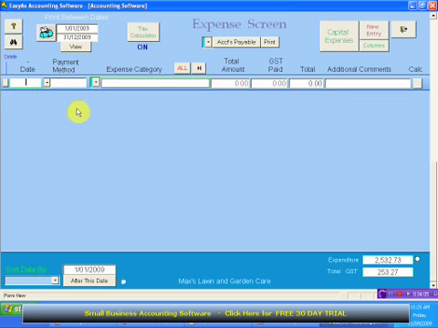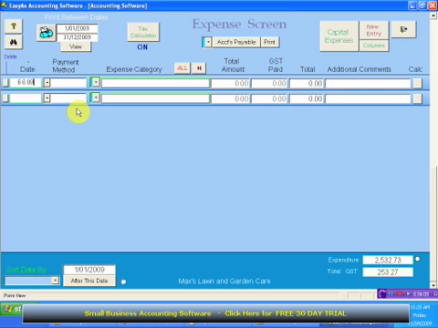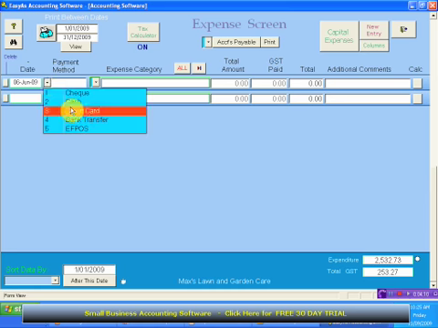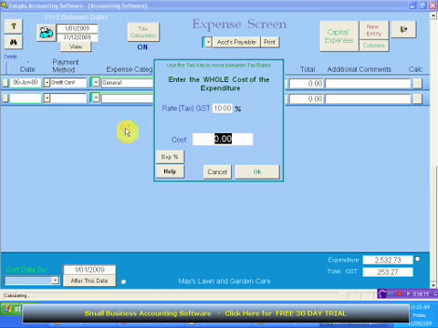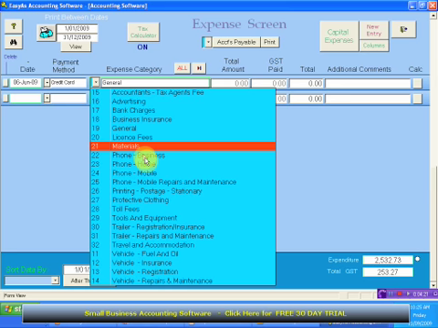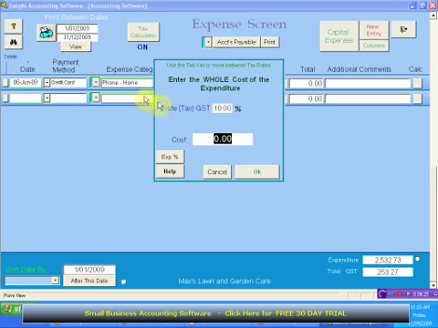If I go back to new entry, I'm going to enter another entry in here for you, 6/09, that date again. I'm going to select my method of payment, credit card, and say it was part of the general category, whatever. This pops up. Now, that's a bad example. Let's jump in and make it a phone. This will make more sense. If I make it the home phone, I'm going to put it into the category of the home phone, and let's say that my bill for the home phone was $200.